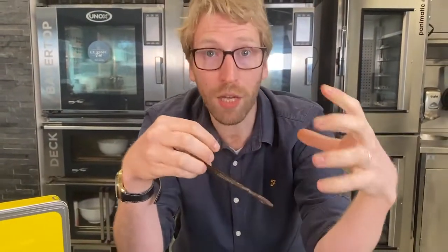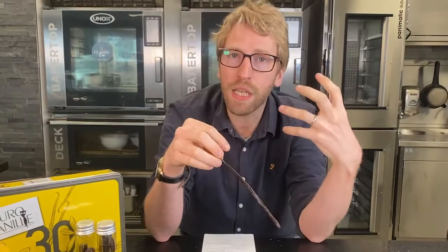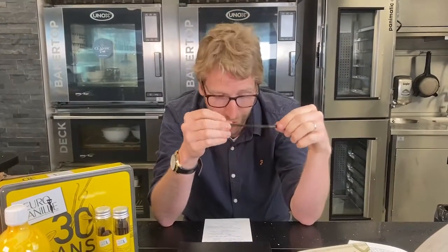Mexican vanilla doesn't have the characteristics that you expect — you think of vanilla, you think of very creamy, very rich. On the nose, it's actually a little bit more spicy, much more savory in a way. You're getting some sort of cinnamon, you're getting some cardamom, almost sort of some remnants of chili and citrus there as well, which is really quite interesting.